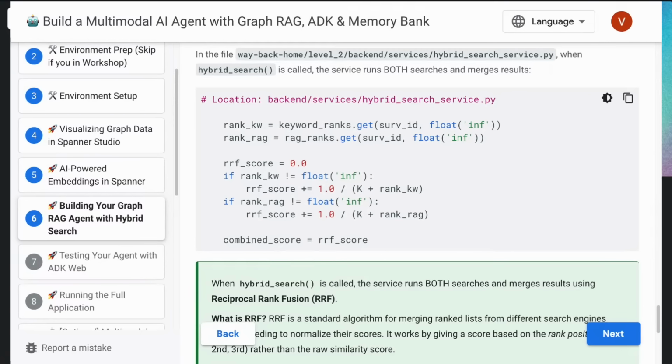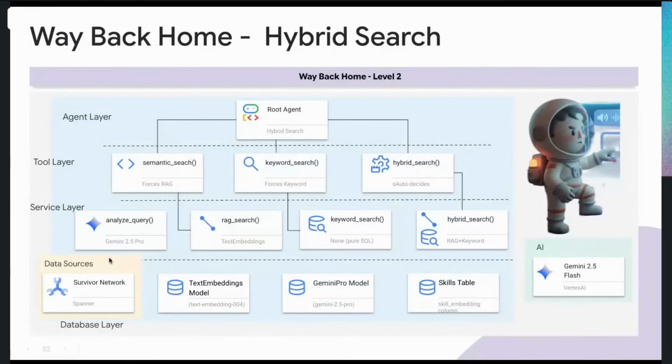Let's do a quick recap of what we've done so far. We created embeddings, and we created a Gemini Pro model in Spanner. Later, in the service layer, we use the embedding model to implement semantic search and all the logic, and in the tooling layer, we attach to it.